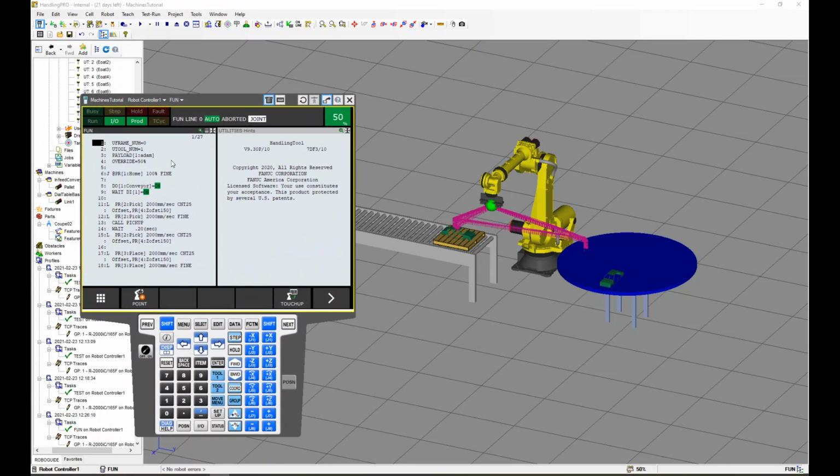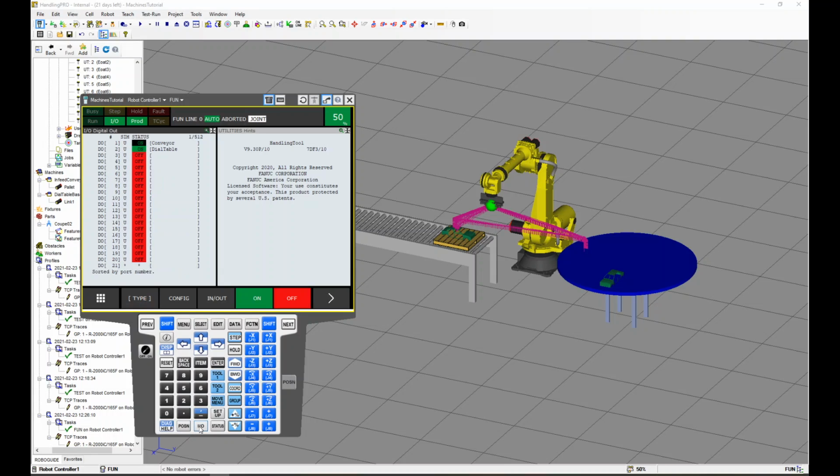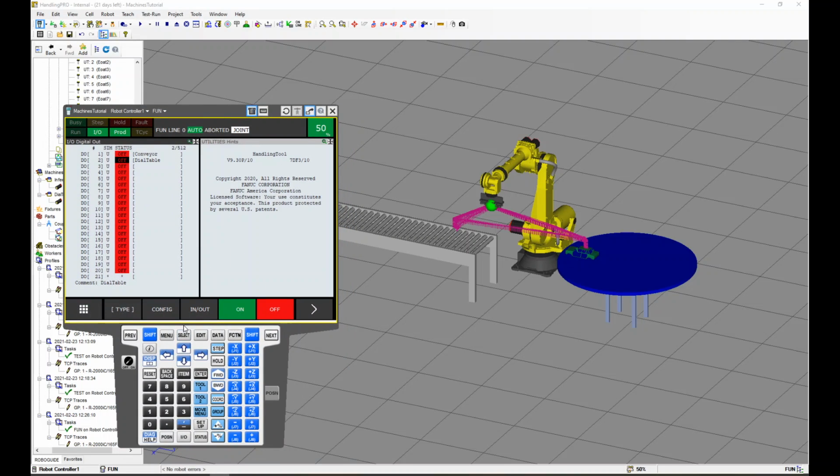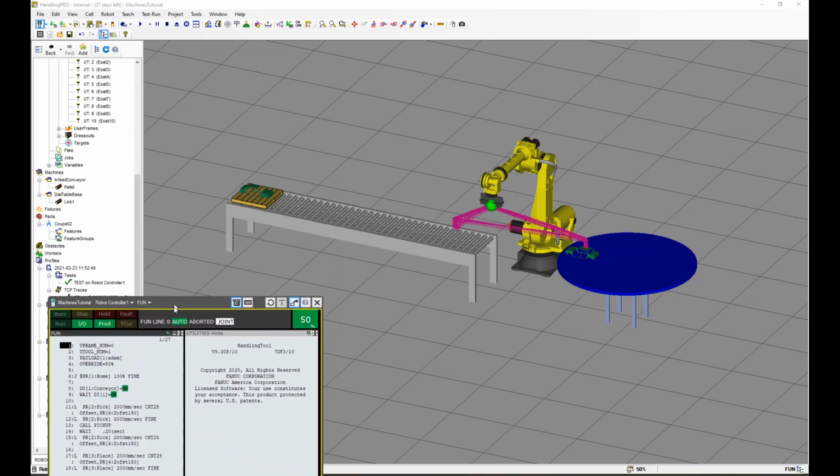One thing I'll note to you is now here at the end of this program, you'll see that both of my DOs are on. If you want to rerun the program, you'll have to turn those back off to reset your parts, or you can always do that programmatically, either at the beginning or the end of your program. Just have DO 1 and 2 turn off.